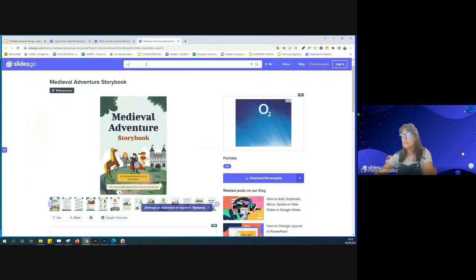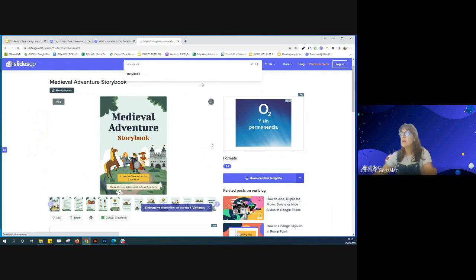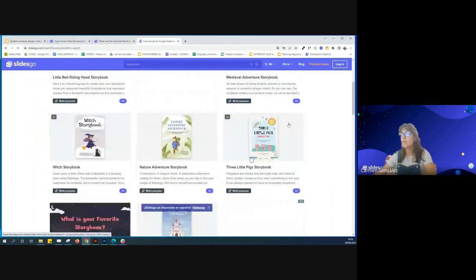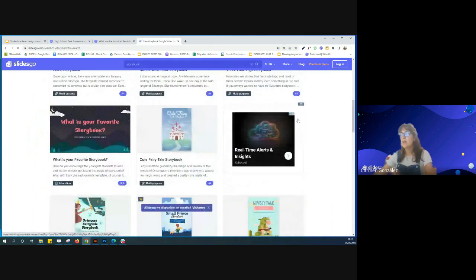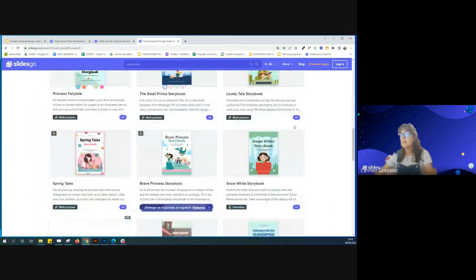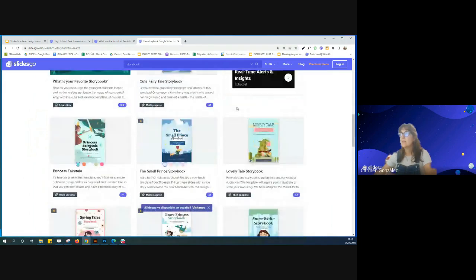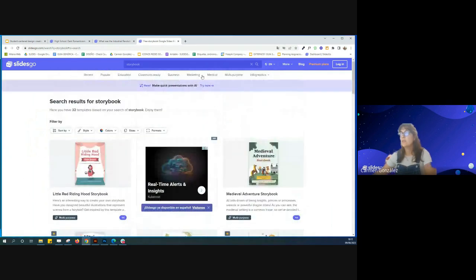You can actually look for storybooks or storybook, whatever you are more comfortable with. And so you will have all the storybooks that we have now on our website. Also, you can do it by searching in the education tab over here.